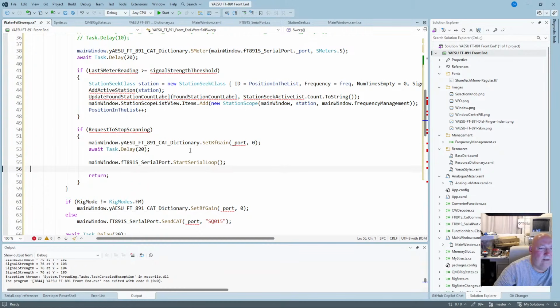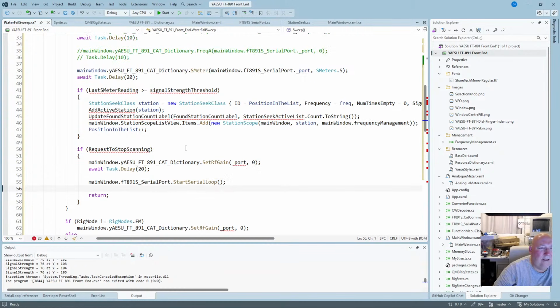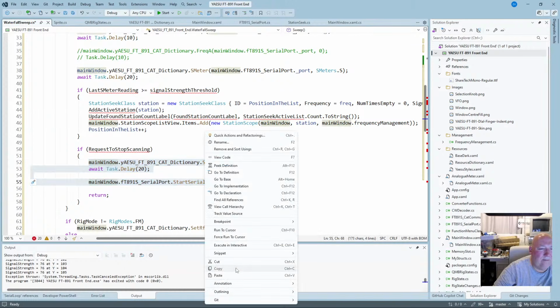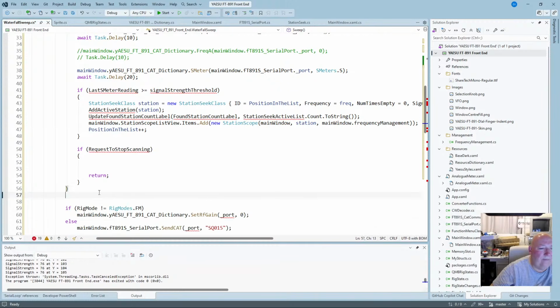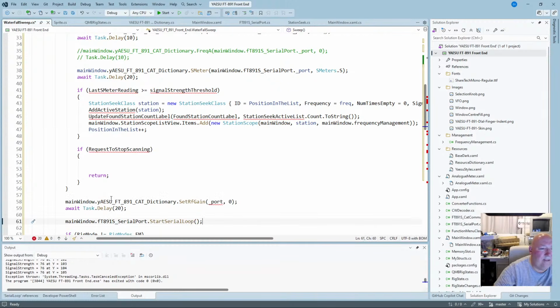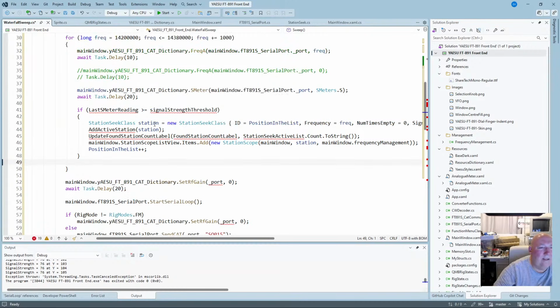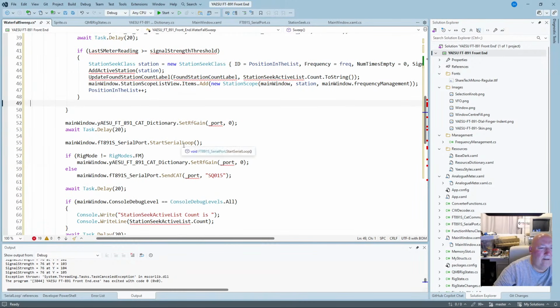Right, so we don't set the RF gain once we've stopped. That needs to be done. Start the loop. Needs to be done outside this for next loop. Right, okay, so that can go away. So we've got start the serial loop.